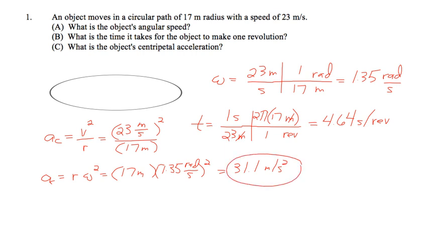All right, and you have two ways of doing it. You could have used the v and the r or the omega and the r. Any questions with that one? I really didn't need a picture for this one because they never asked me anything about the force. In fact, I wouldn't be able to solve for the force because they didn't give me the mass in the problem. They would have had to tell me that in order for me to actually solve for the centripetal force. All set with that? All right.